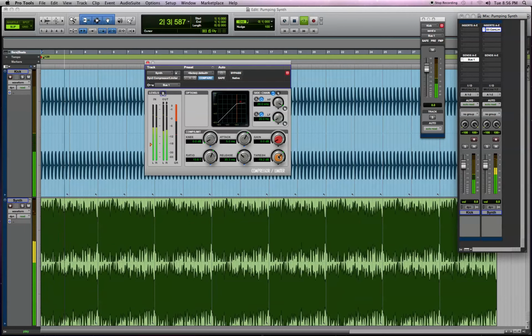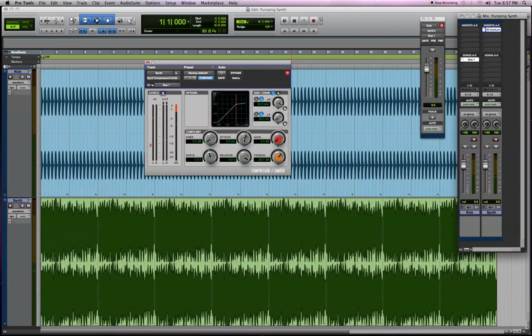I can change how much compression happens based on my threshold and my ratio. If I turn down the threshold too low, basically everything inside the synthesizer gets turned down. If I turn my threshold up too high, then nothing gets turned down. Nothing gets compressed there. I can also manipulate my attack and release times to get it to attack or release quicker or slower, more in the rhythm to get the effect that I want there.